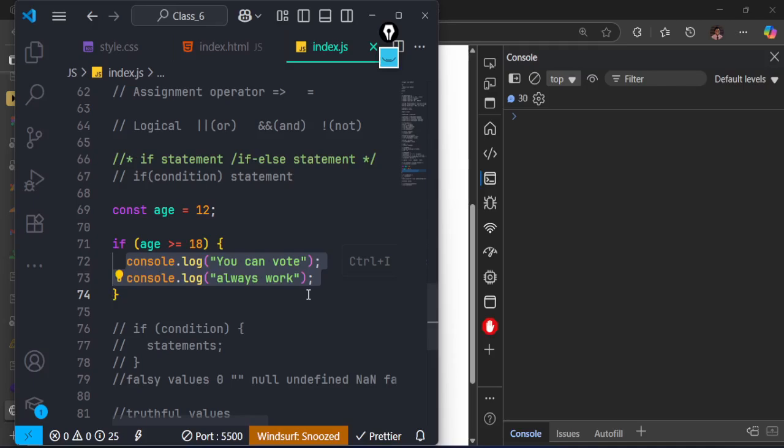But me, I always use them, whether we have only one condition or not, or whether you have one statement or not. I always use it so that it's clearer that these are the things this is going to do. But you can actually do it like this. It will work, but not the way you're expecting it to work. This last one will not be part of it. The only thing it will do is this one.